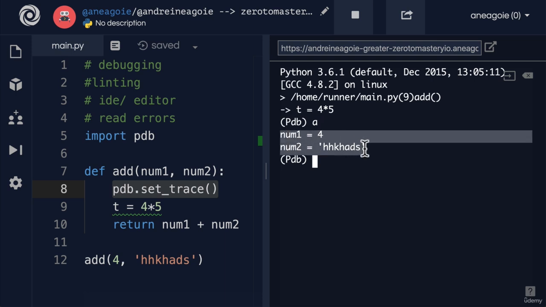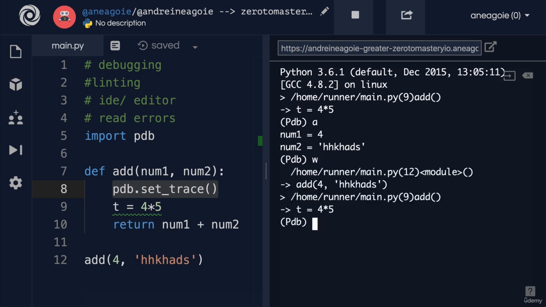So look at that, I get all the arguments, which again is really useful. There's also the command w, which shows me the context of the current line it is executing. So you can see here where we are. We're in the add function. We called it with these arguments, and we're now about to run this line.